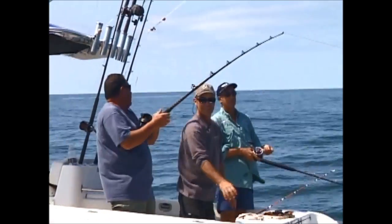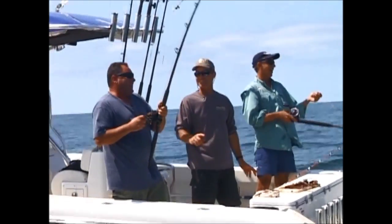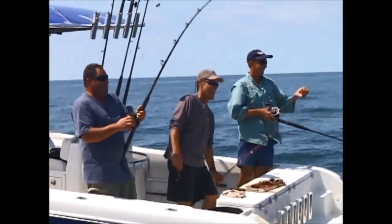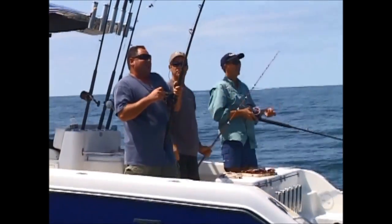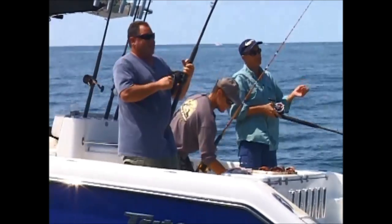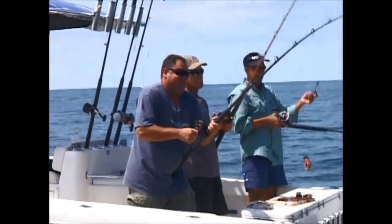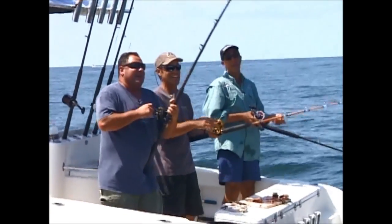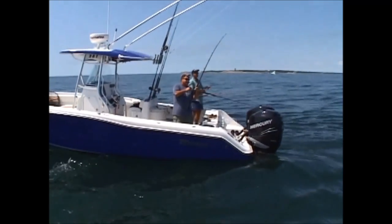Except when you hang a rock and have to splice wire together — like you guys just did. Well, because I got sloppy. Who hung the rock? I assisted the splice. You're not even fishing — we know who it was. He uses that line only when I'm fighting the fish. We've got three charter captains here with about 90 years between us and we can't figure out a Chinese fire drill — nobody can.